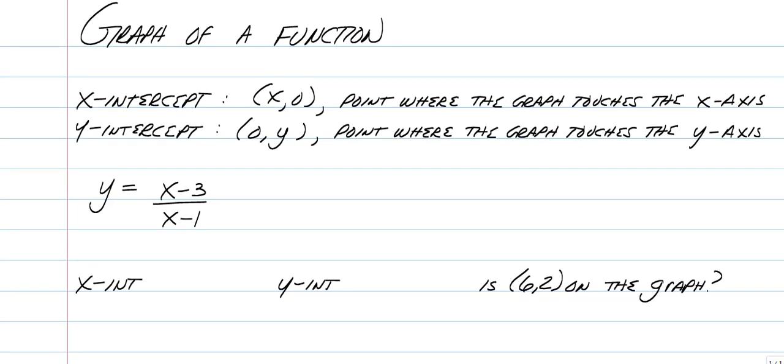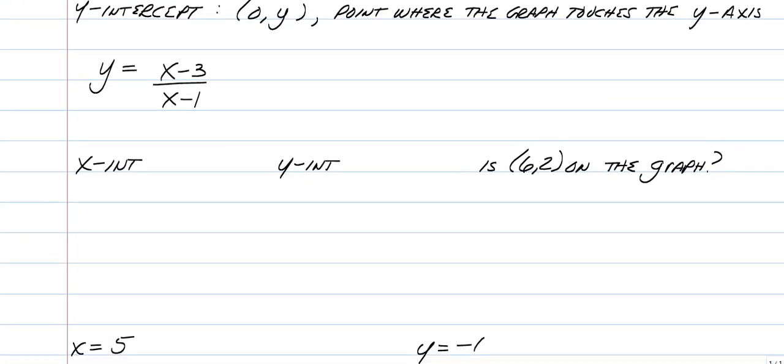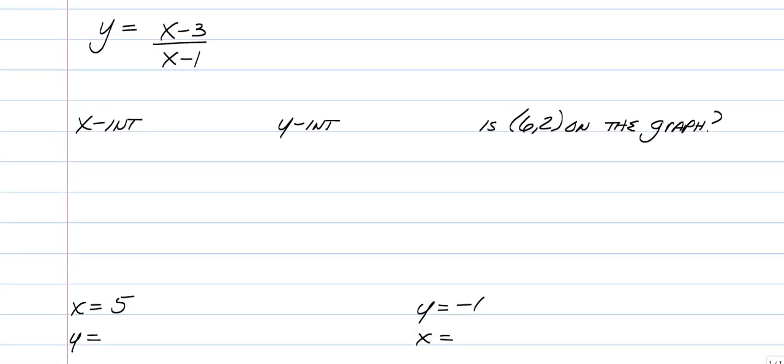An x-intercept is when the graph crosses the x-axis, meaning at all times your y value will be 0. A y-intercept is where the graph crosses the y-axis, meaning at all times x will be equal to 0. The rest of this is just a little bit of algebra. For the next 5 questions, we are going to find the x-intercept, the y-intercept, and determine if points are on a graph algebraically.